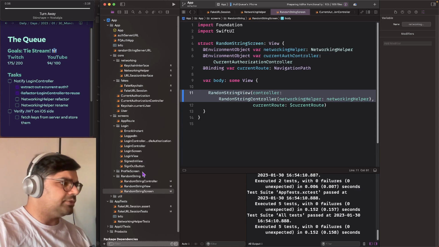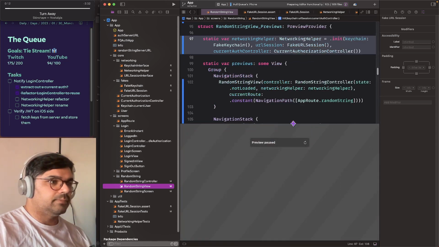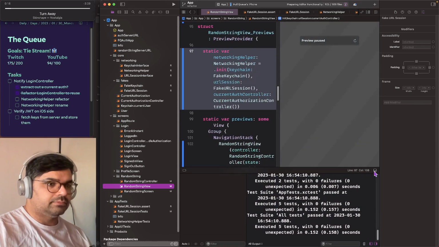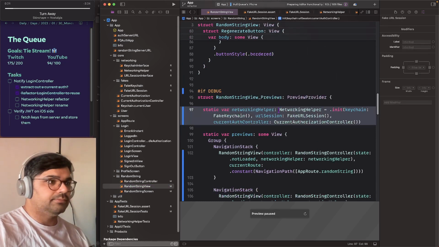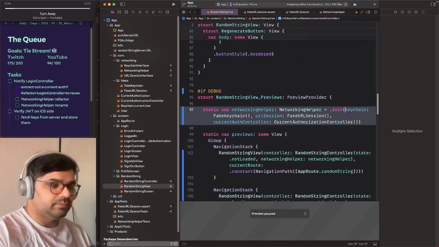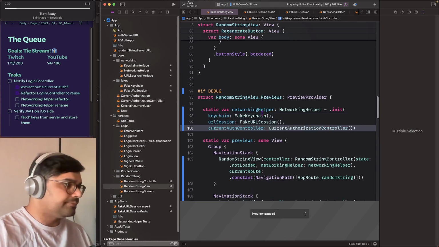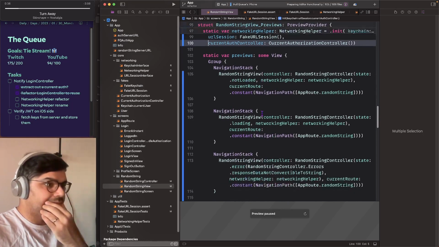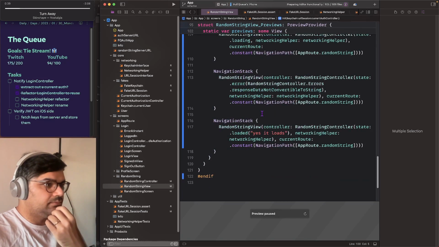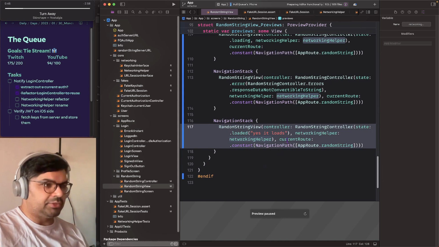Now, where was that screen that was using it? Oh, I'm trying to see more code. Yeah, because these views are kind of impossible to read what's going on.